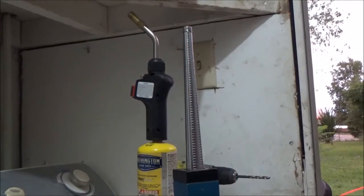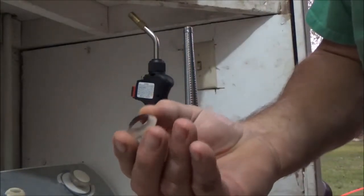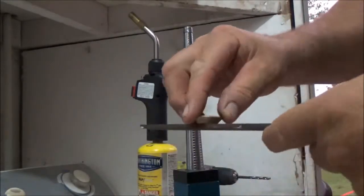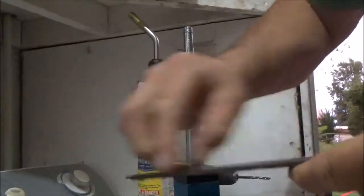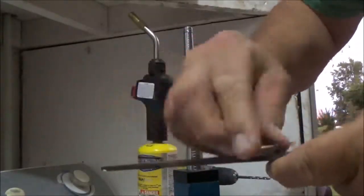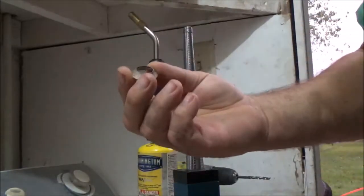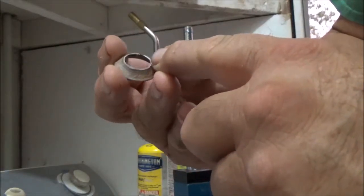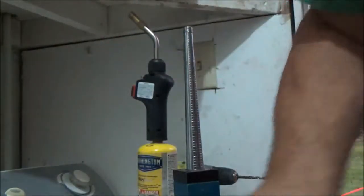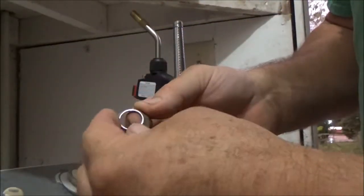I'll be right back. Okay, if you remember what I said earlier about getting the burrs off the end of the coin, you want to keep filing that edge, because those burrs turn into cracks and those cracks will cause splits in your ring. See, I don't know if you see that right there. That could be a bad split, so could that right there. Let me grab a piece of sandpaper. Stop and take a look. Still looking good.